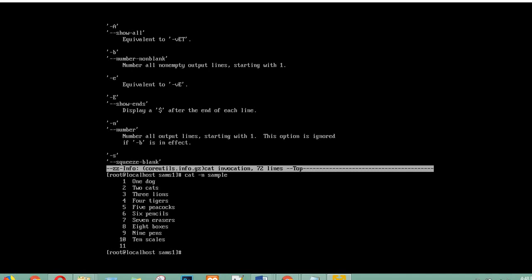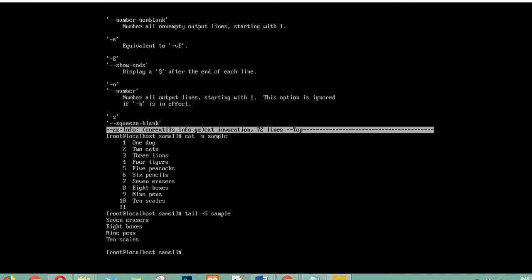And I want to display only the last 5 lines from the file. So tail is the tail end of the file, and I want to display only the 5 lines and the file name. So we got all this: 7, 8, 9, 10 and some space.